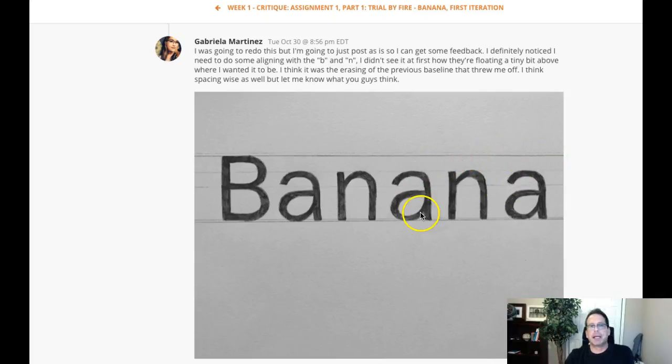The mean line, though, you're going to have to go ahead and place an A and then go ahead and get that mark so that you can get accurate baseline, mean line, and cap line. Make sure they're parallel. That distance cannot change in those. There's got to be three perfectly parallel lines with consistency in space throughout the entirety of those guides. Okay, then you'll start placing your letters.